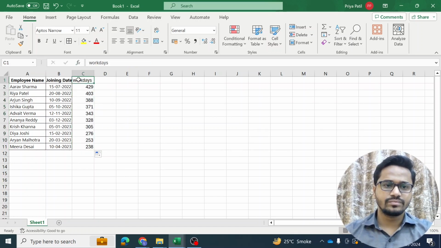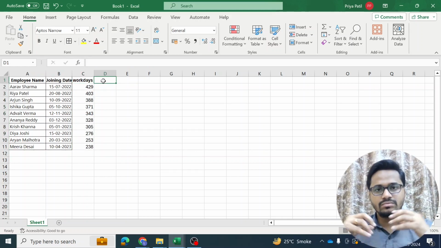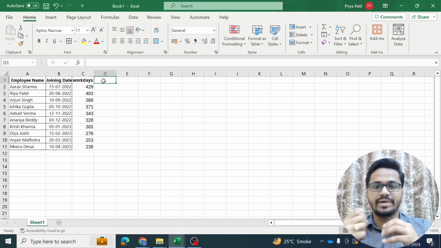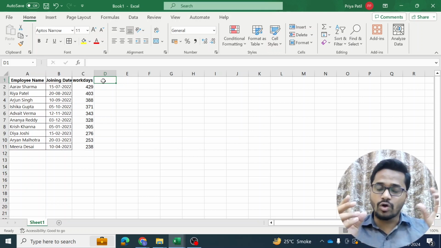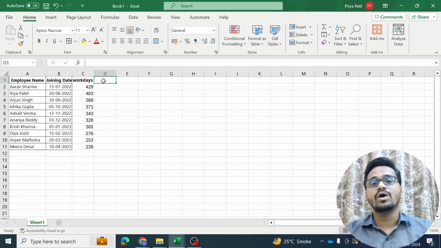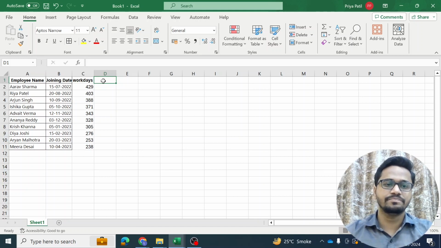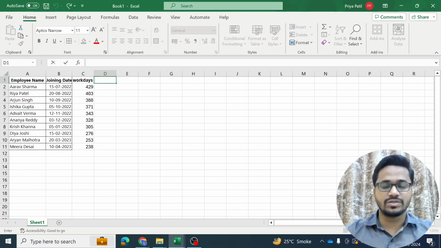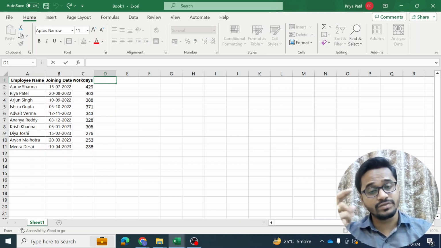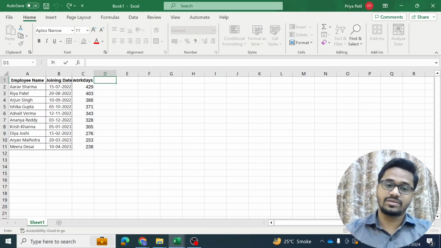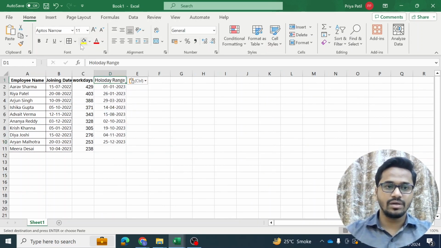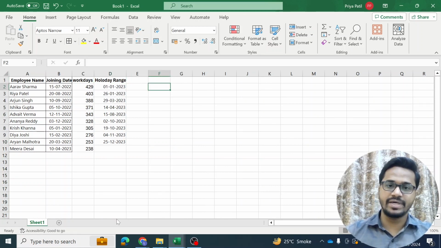So now we have got the outcome, but let's just say the interviewer that you are facing twists the question a bit. The interviewer is telling you, along with the weekends, I want to exclude the holidays, remove both these things, and then give me the number of days the employee has been working in the organization. How can we do that? First of all, I will copy the column which has the holiday list. As you can see, this column has the holiday range. It can be a bigger range, it doesn't matter.